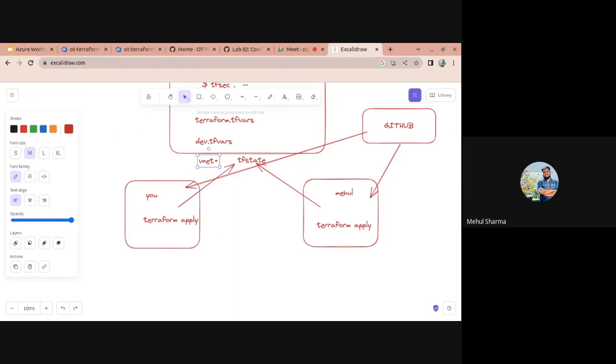So here comes the concept of state lock, the TF state lock, where it says if they first reach the API, it will lock the TF state file. It will create another file called .lock, and this person, Mehul, will get the error saying somebody else is applying the infrastructure at this moment, so wait for some time. Because I was also doing a VNet, once the lock is removed and this apply is done, when I try to run, it will say it already exists, so there is no replication. Agree? Agree, Mahim. Clear, everybody?